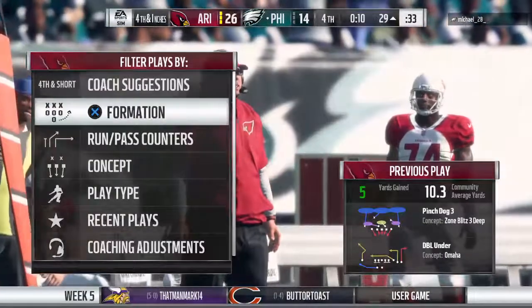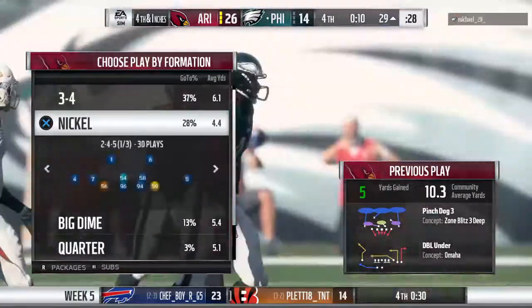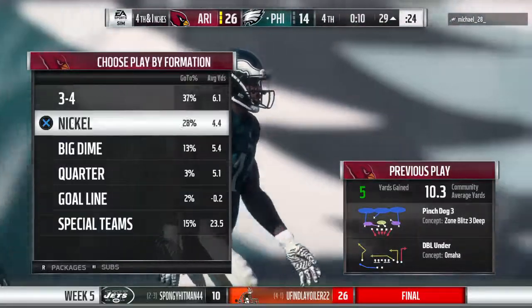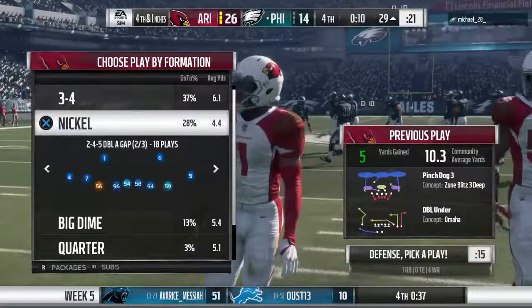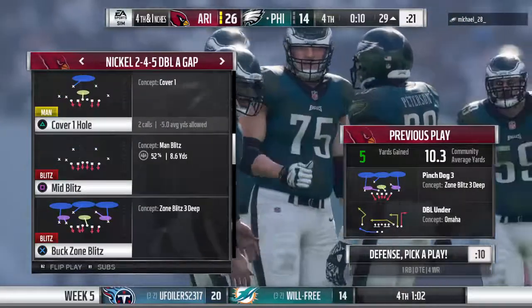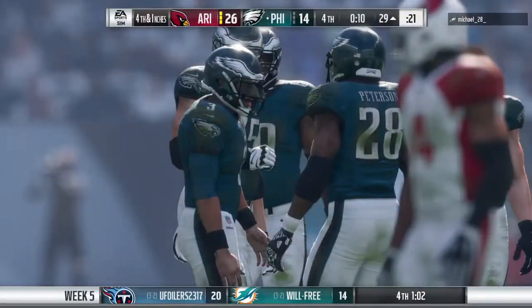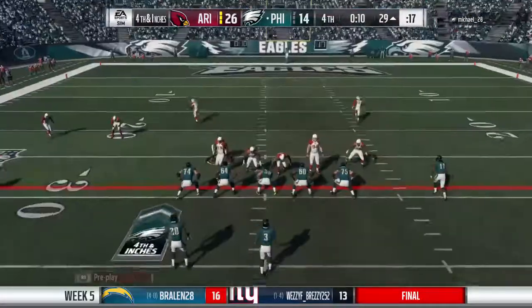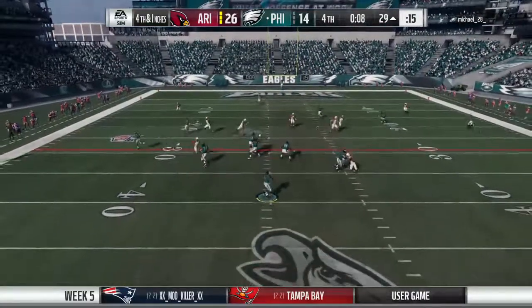They didn't get the first down, but I have to say I do like the call. I like what they were trying to do. Try and hit your receiver on the run and see if he can pick it up, keep it on his feet, get a little yards after the catch. Yeah, but a nice job defensively to get to him and keep him short of the first. No move to get the offense off the field here. They've converted once on this drive. On 4th, they'll go again and try it once more.